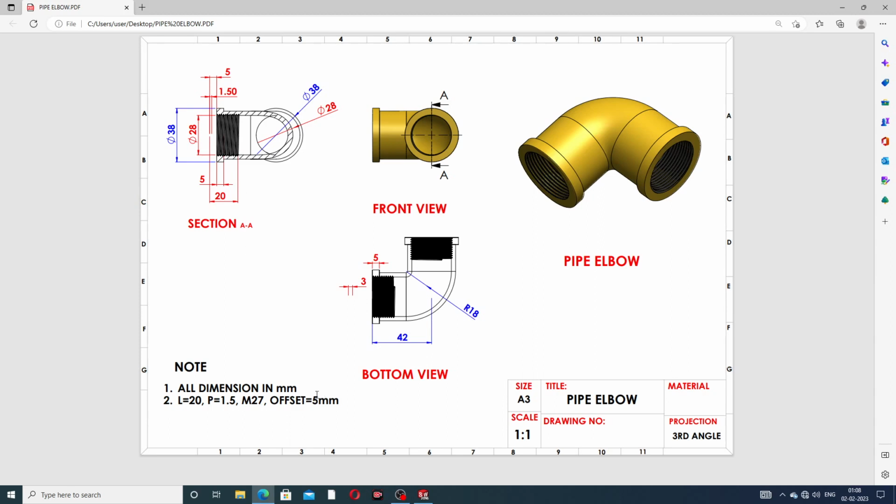We will discuss all the points one by one. First we draw the skeleton, 42 millimeters, with a fillet of 18 millimeters, at a 90-degree angle, with equal lengths of 42 millimeters.